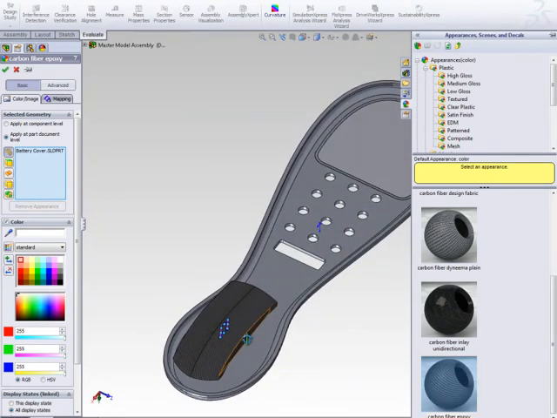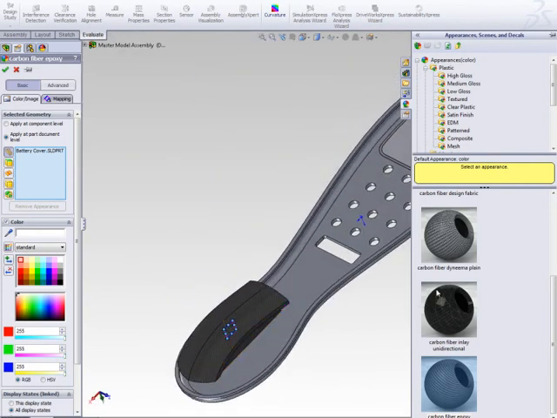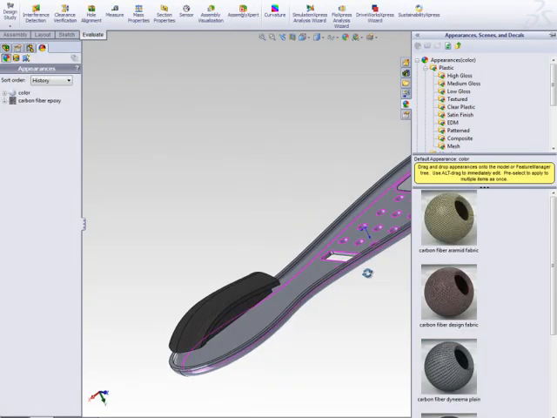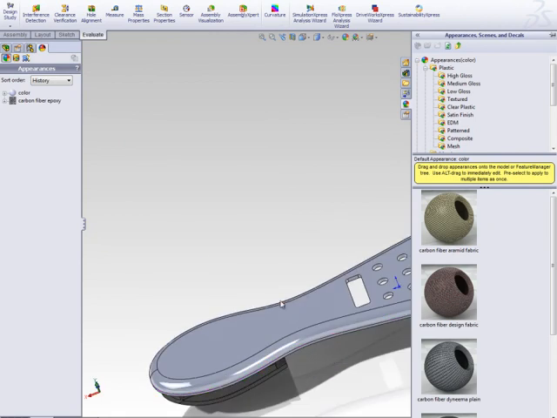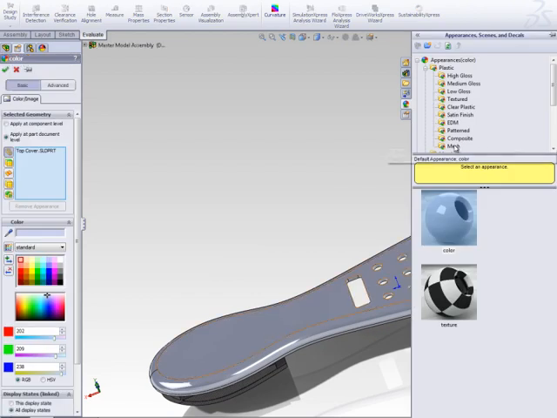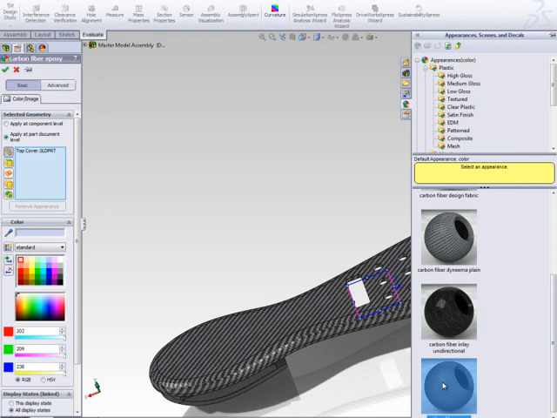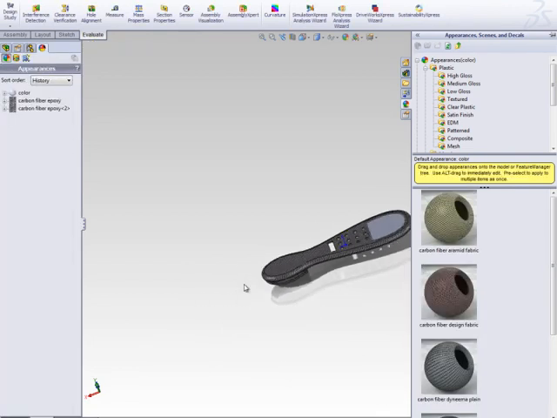There we go. Okay, to accept it, I do the same to the top cover. Find the same material and apply that as well.